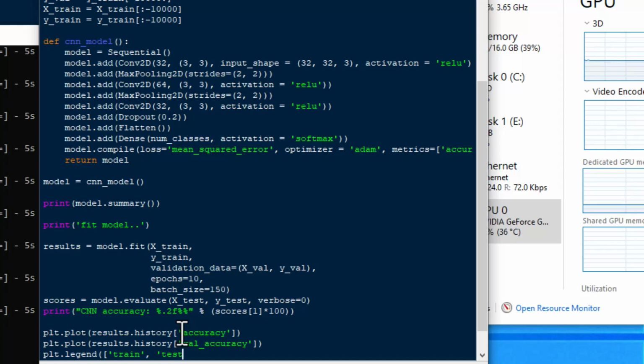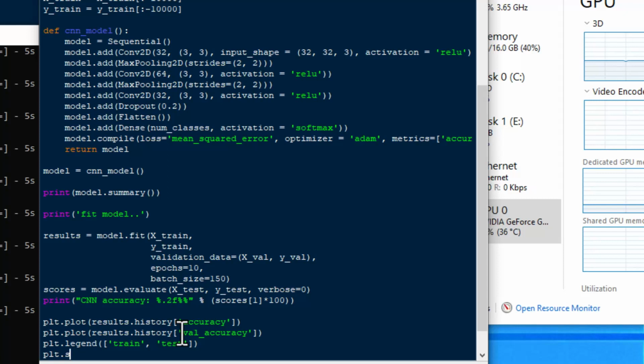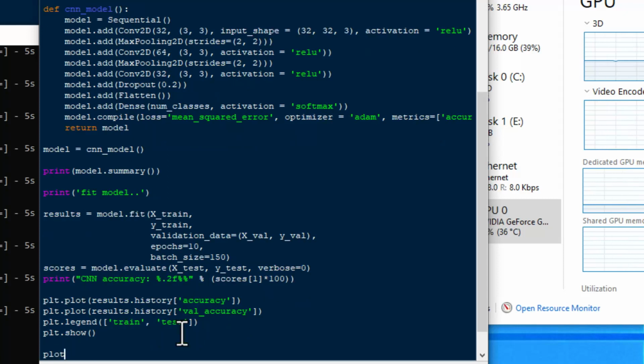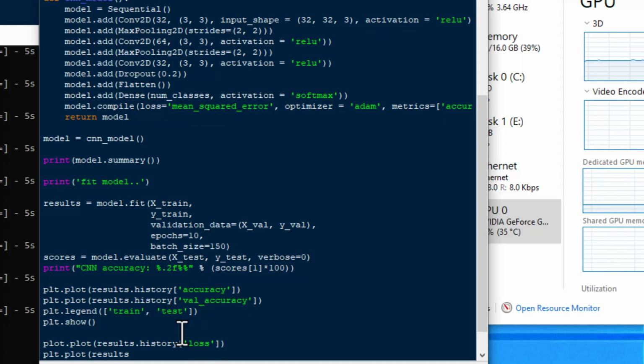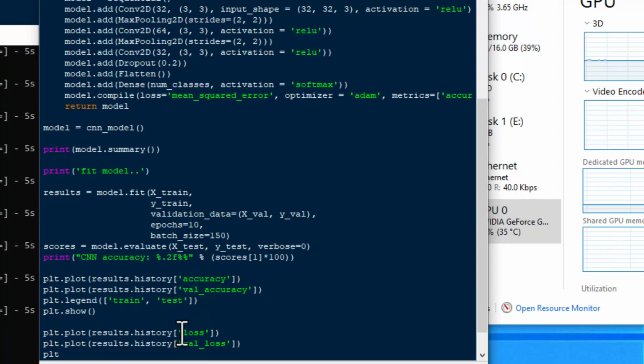And then we'll do the same thing for our loss history, so that we can show if there's sort of a crazy loss curve, then you know that something's up. And so what we'll do is plot it the same way that we did with the accuracy. I'm gonna jump back there and fix that plot. There we go. We'll do results.history is equal to validation loss in addition to our loss history there.